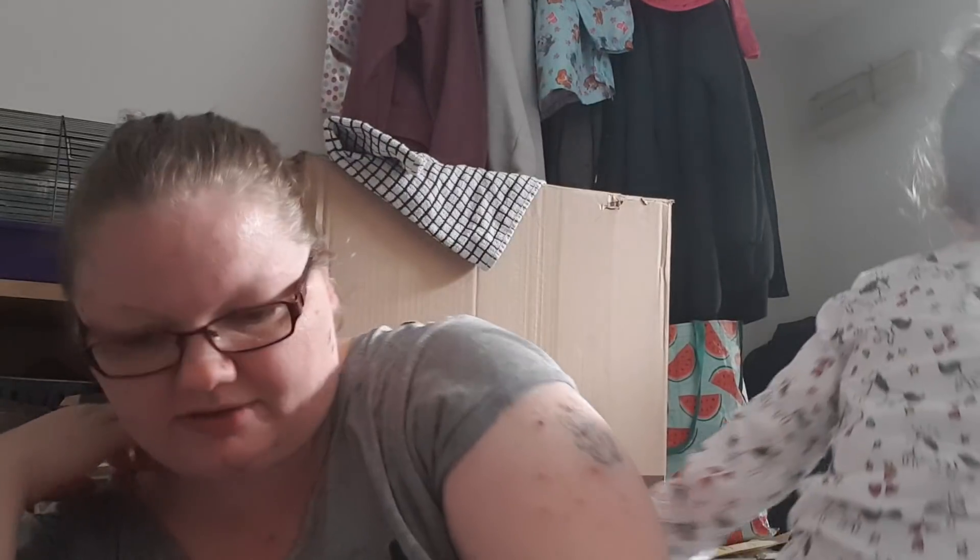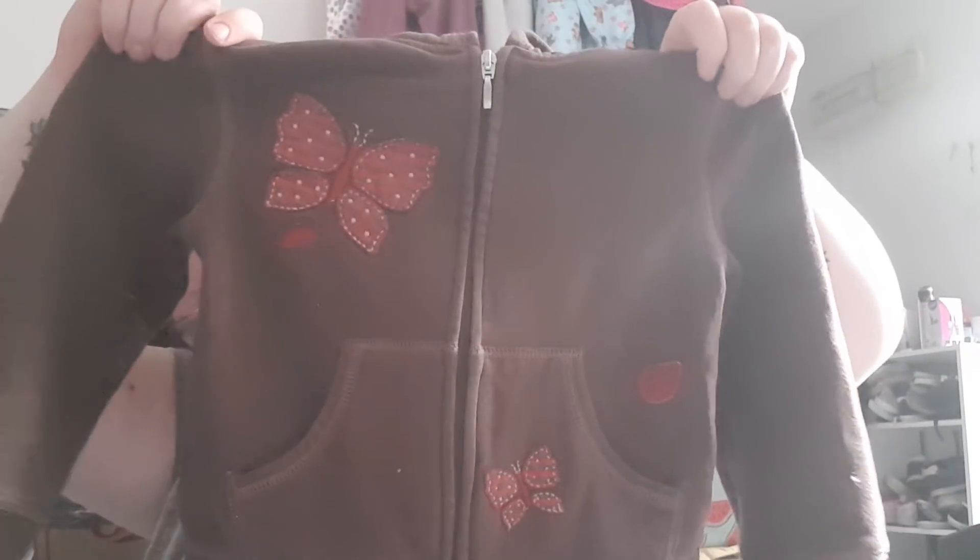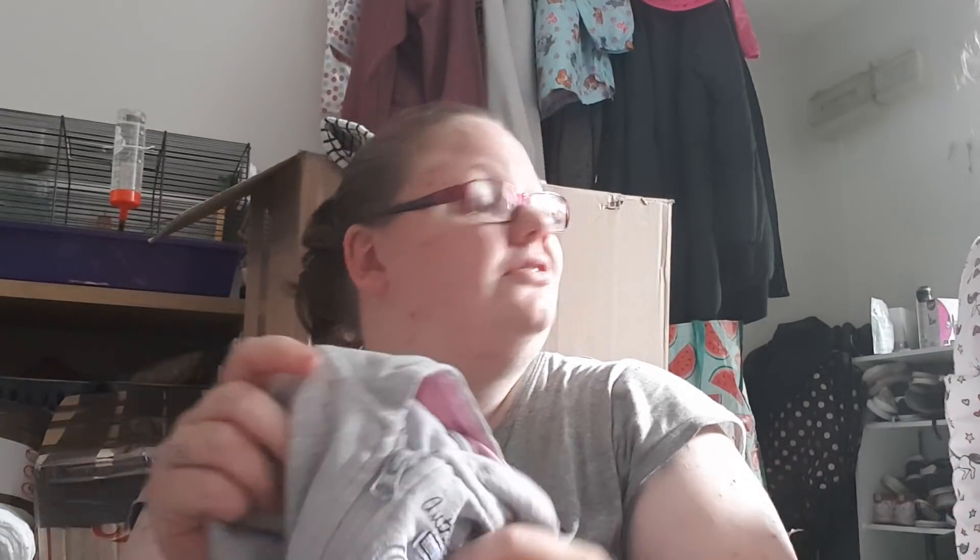We've got this hoodie which is a Baby Gap toddler, age five, brown — just going to quickly show you the last bits. That's 50p. We've also got a Me to You one — it's a nice lightweight one — and it's two-to-three but it's fitted for quite a while, so that's 50p.